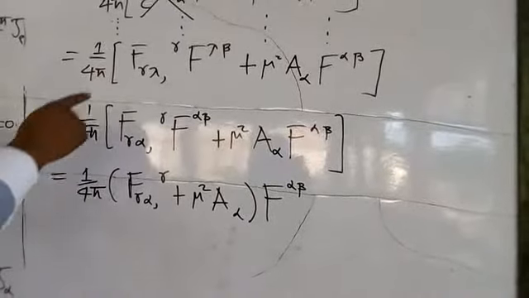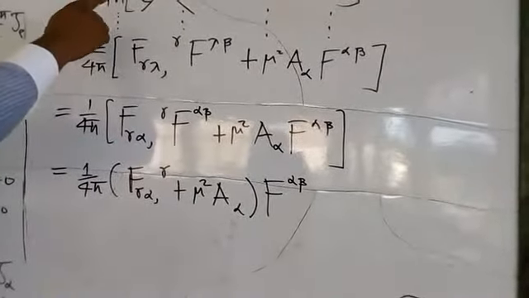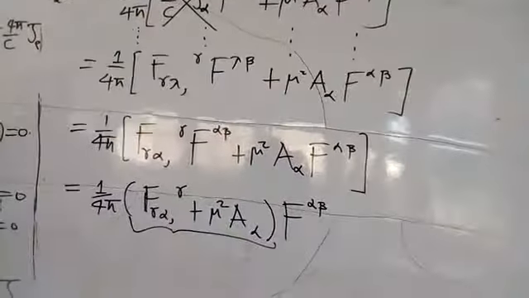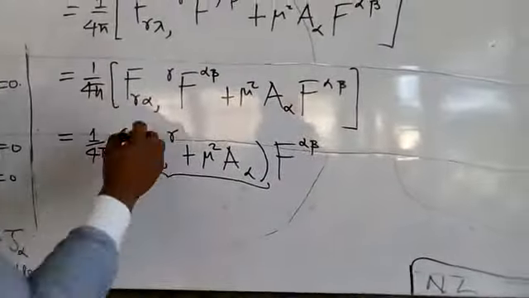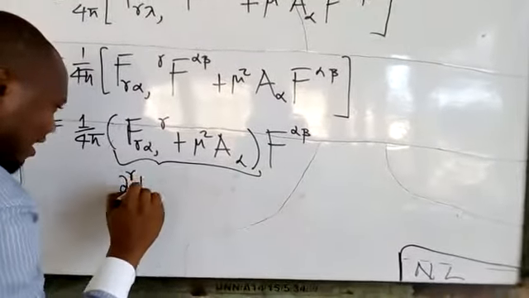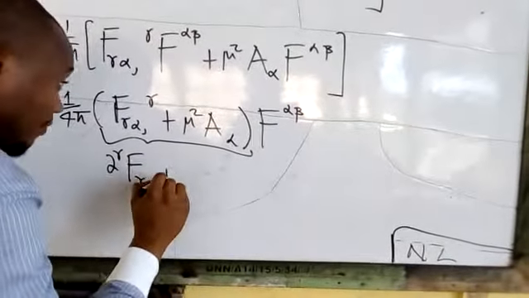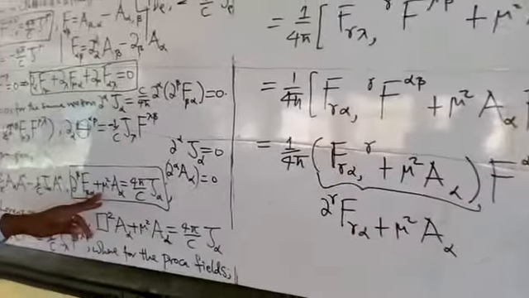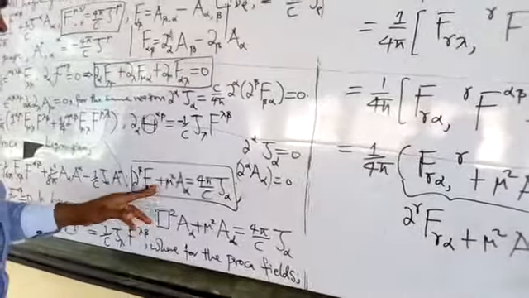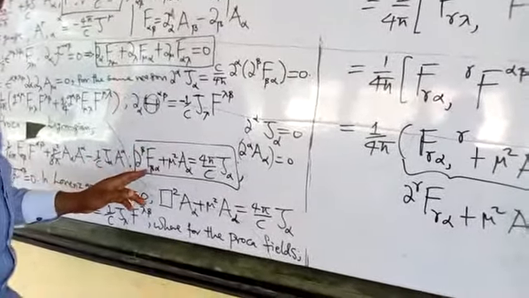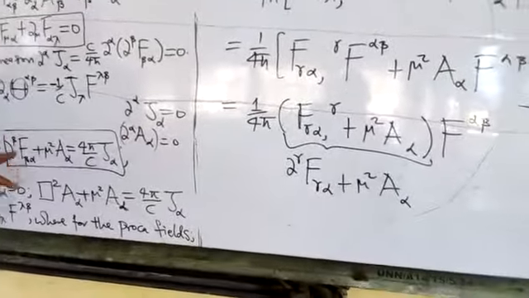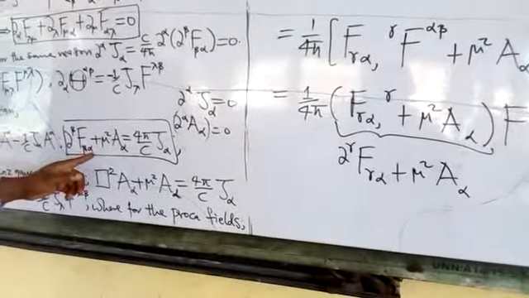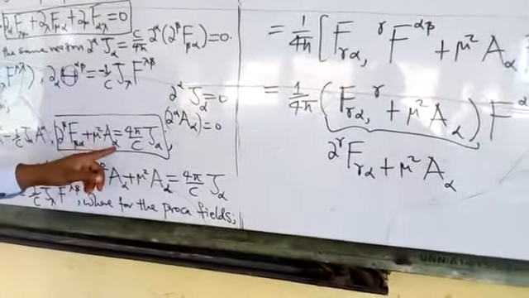Now, it was important to take note of this mistake, really. I'm very sorry for that, but then again, it's just to make you see that this expression here, of course, I could have written this as the gamma F gamma alpha plus mu squared A alpha. But then if you look at this expression here, the only thing is that the beta in this case has been replaced by gammas. And so when I have this, which is the dummy index, of course, you can just write gamma if you like, but then we have alpha here is the important thing, plus mu squared A sub alpha.